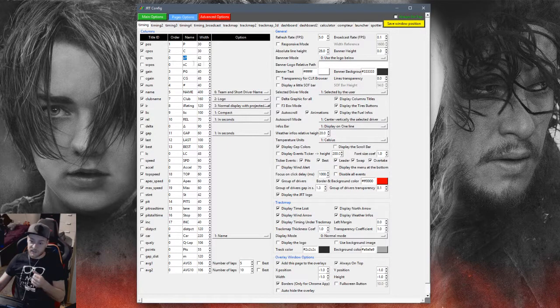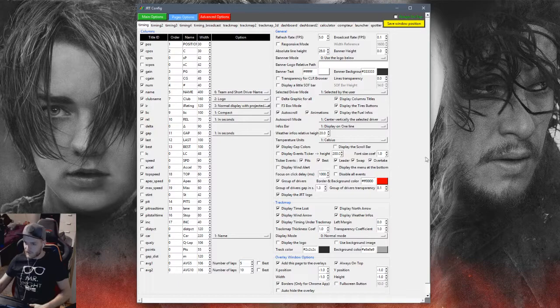What is that S? Maybe session position, that's nonsense, whatever. PG, I said, is position gained. But if you don't want to struggle with what P is, what C is, you can easily rename it. Instead of P, write position. Why not?